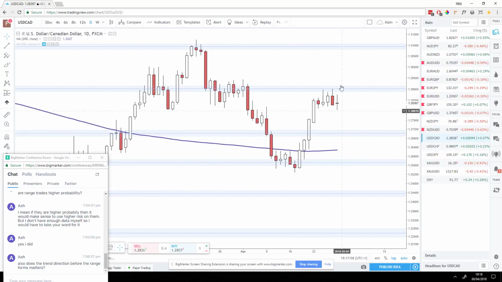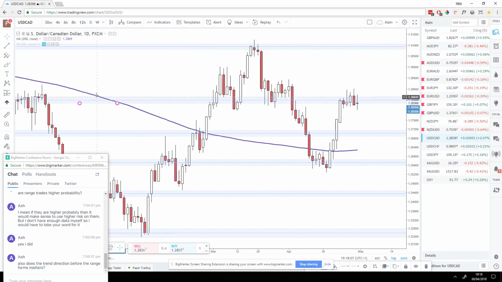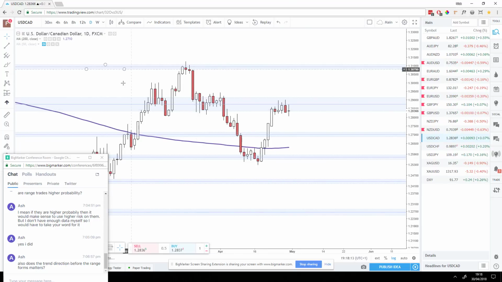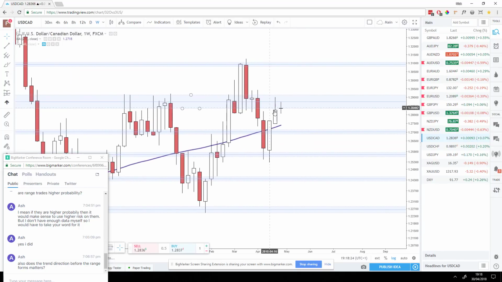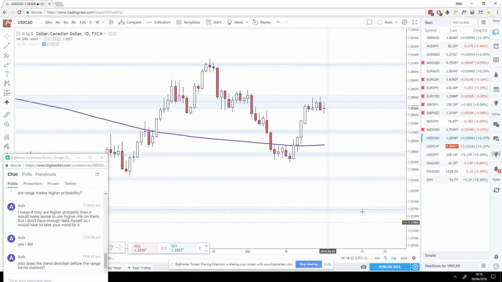USDCAD is just pushing up against this resistance area. This is a pretty large resistance area. Just because I have it up here, it doesn't mean that there's only resistance up here. In reality, there's resistance throughout all of here. This is a pretty big zone of resistance. So price is definitely stalling at resistance here. But it's just condensing. This happens sometimes. If you look at it on the weekly, it'll look more like a classic reversal setup. This is not uncommon. But as it stands right now, I'm not really looking for trades from here.